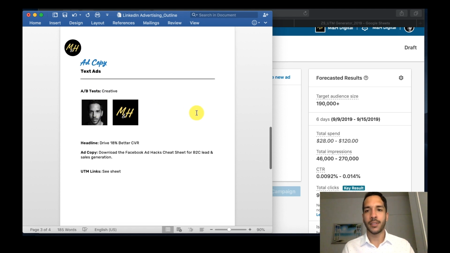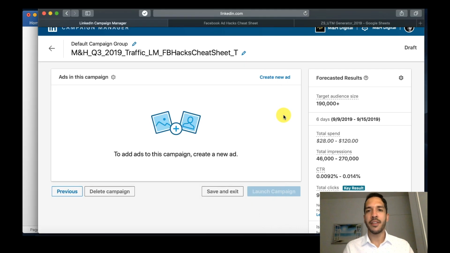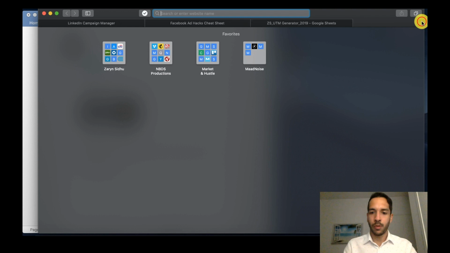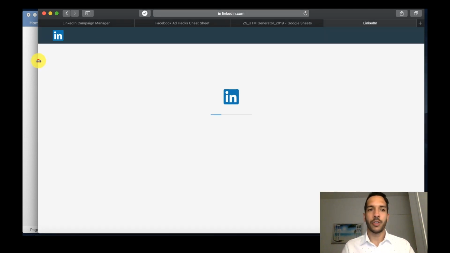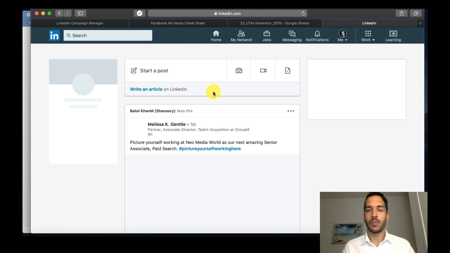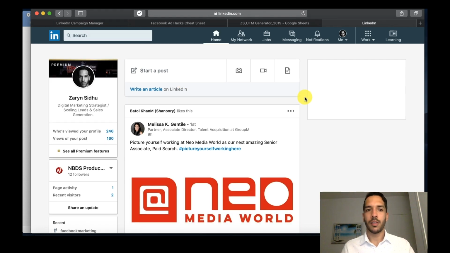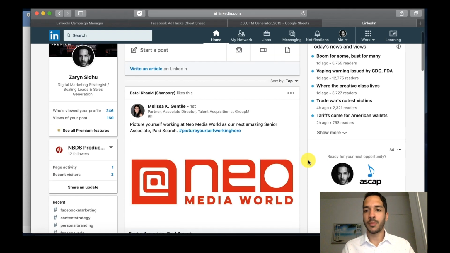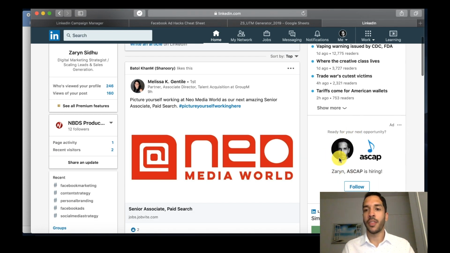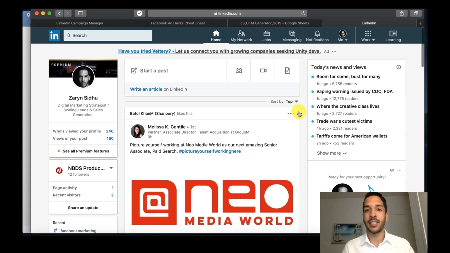building our actual ads. So I have two different text ads that I have here. And if you haven't ever seen a text ad, I actually want to show you real quick what that looks like. They don't always pop up, and sometimes they pop up different ways. But I want to show you how you might see a text ad. Let's see. There you go. So this up here, this is a text ad, and it could show up here as just text, and sometimes it also shows up in this area with a text image. So that is what this is.